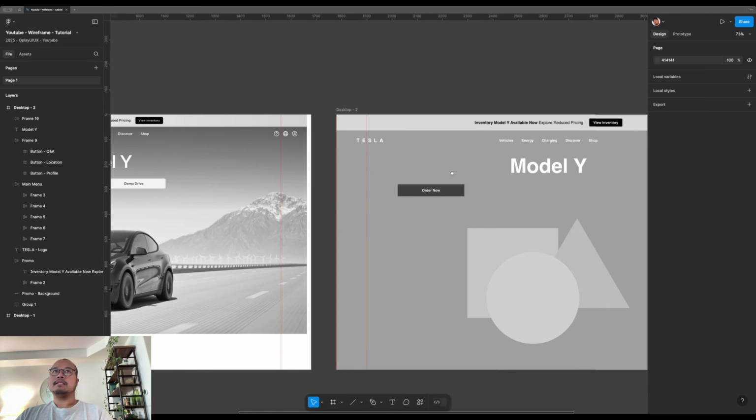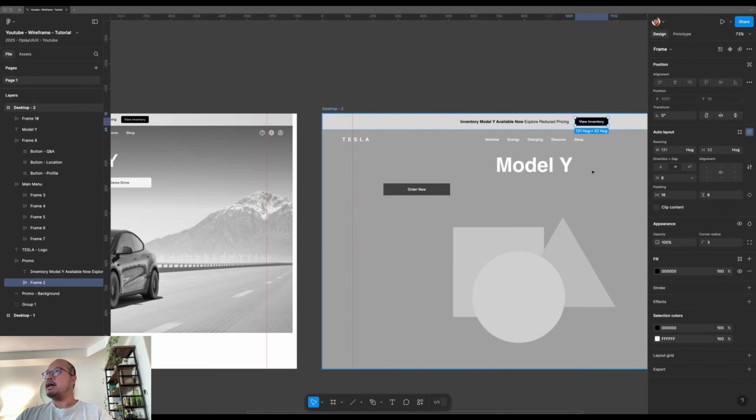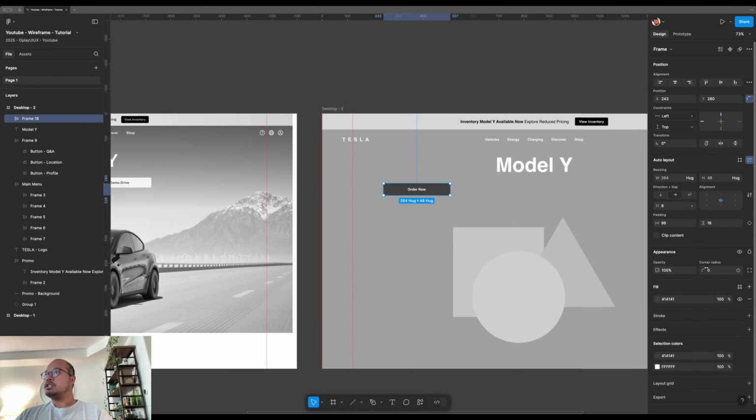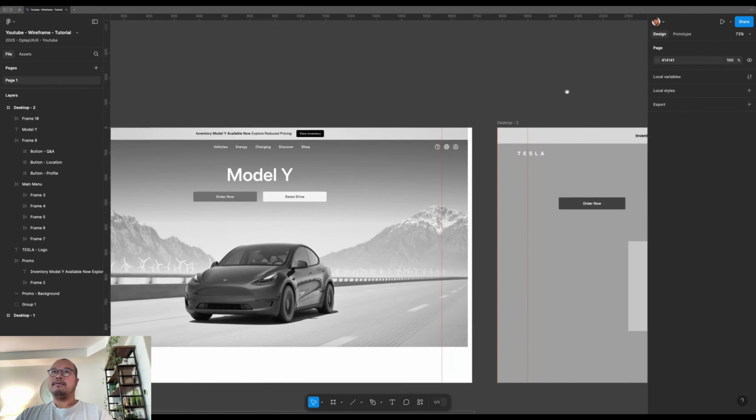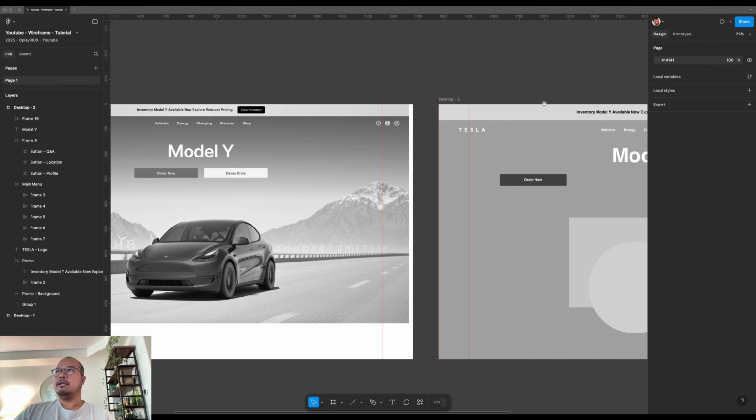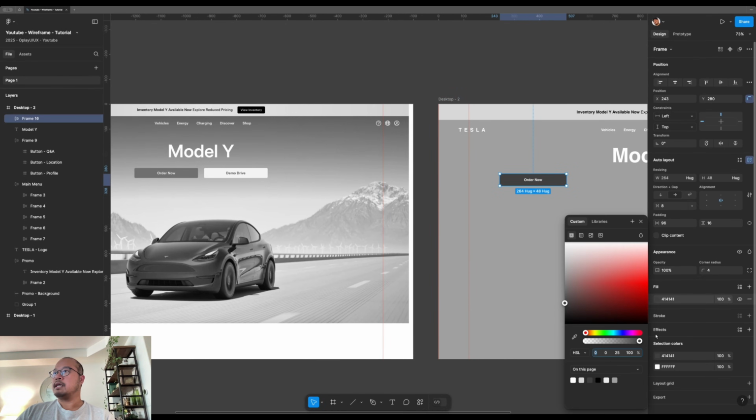We have rounded corners, so let's keep that consistent with what we've done here. I think we've had that at 3. So let's change that radius to 3. So now we have nice round edges. Yeah, it looks good. And let's just change the color to exactly what we sample. This is a nice part. The eyedropper works really great, especially since we are using the Tesla site as a practice model for our wireframes.